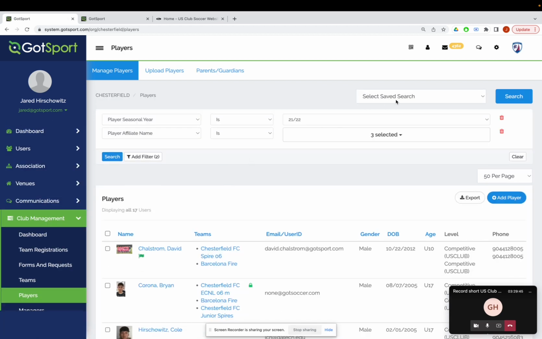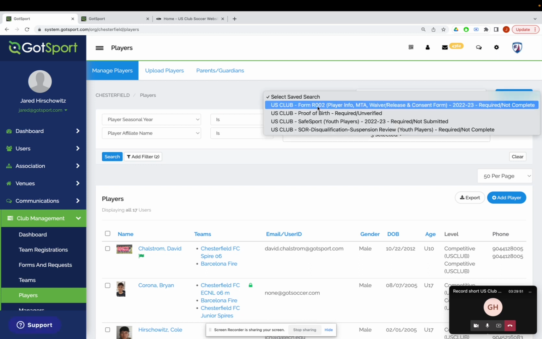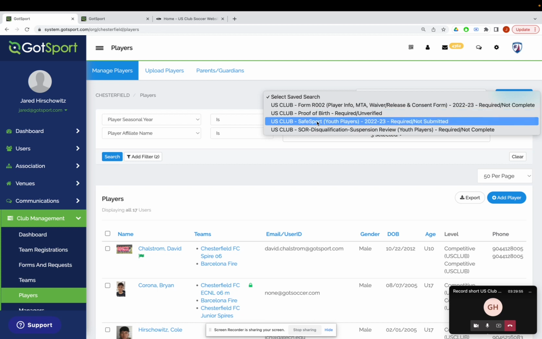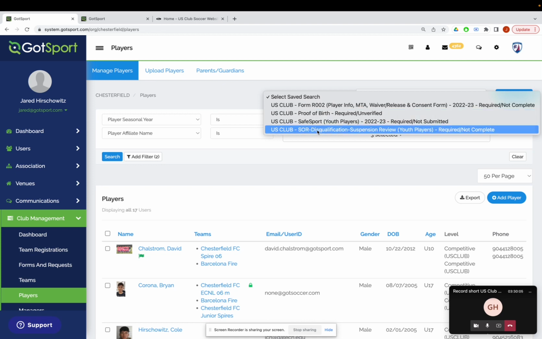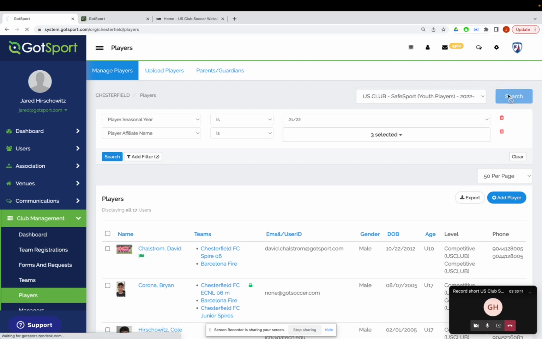And then you will see a box in the upper right-hand corner called the Select Save Search. If you open that, you will see a couple different pre-populated options. What these will do is automatically choose the necessary filters to determine which players are affected by this new requirement. You'll see there's an R002, proof of birth, SafeSport, and SOR disqualification. We're going to choose the SafeSport option, and we're going to click search.